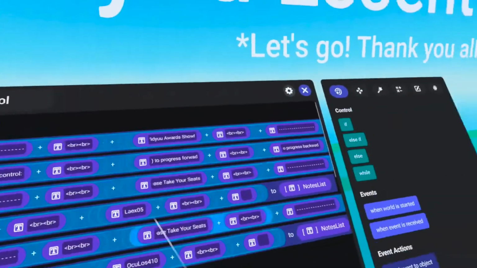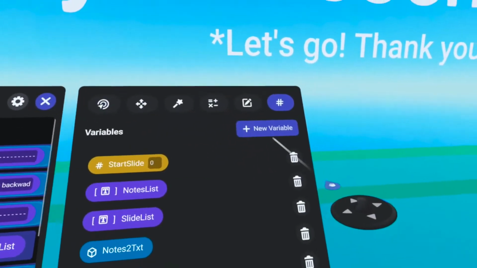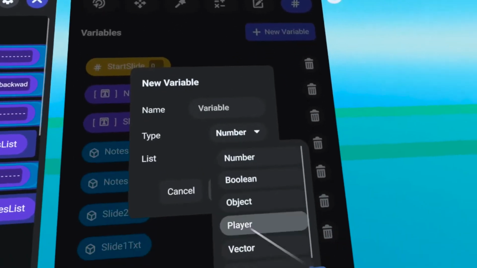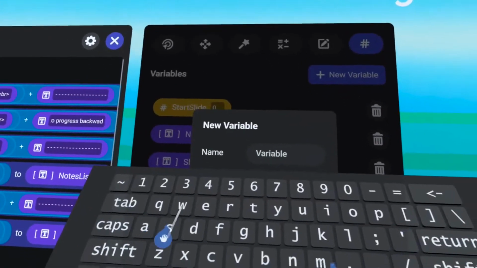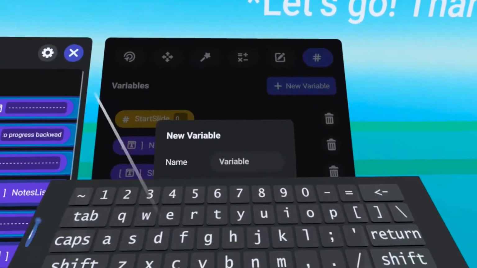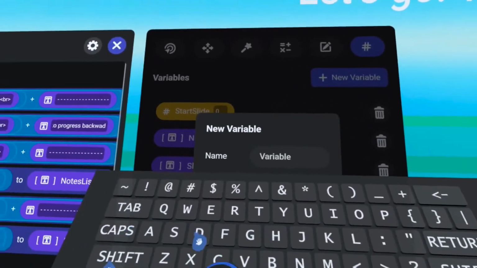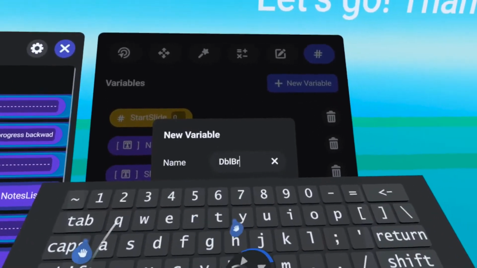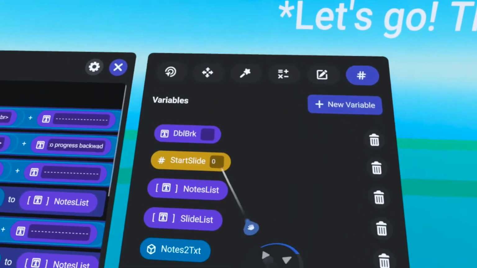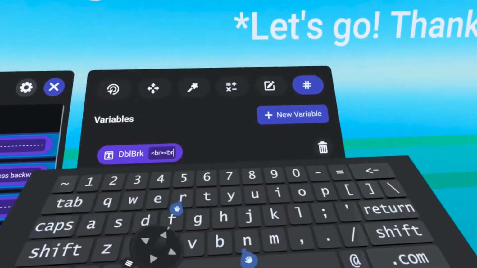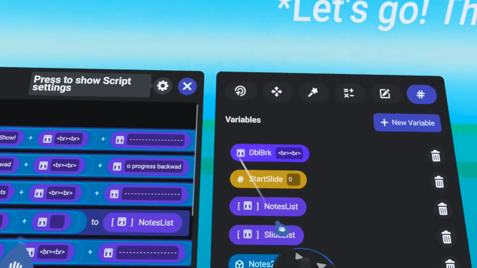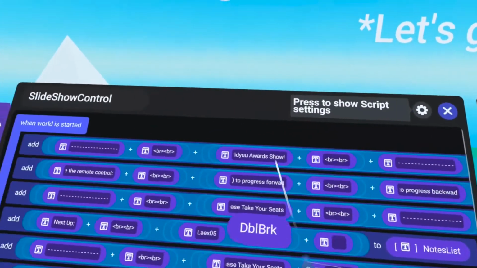So what I ended up doing was coming over to my variables tab and starting to just create string variables, because you can type a string variable very easily. You can give this a simple number, or you can define what it is. In this case, I'm going to do a double break. So we'll call it DBLBRK, and then click confirm. Then I can type in what it is, and it's a double break. And I think it's these codes. Honestly, I think that might be what's causing it, or maybe it's just too much.